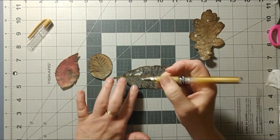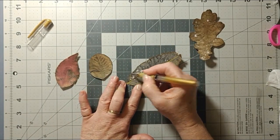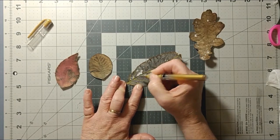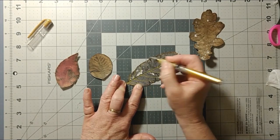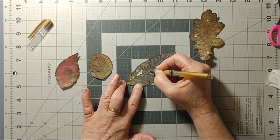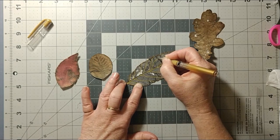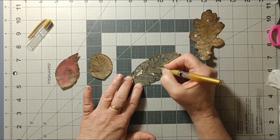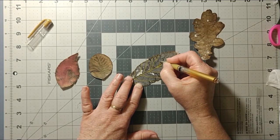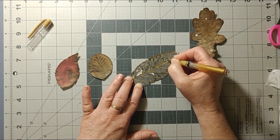And without looking homemade, it looked repurposed. There we go. It looked repurposed. So this side, the lines are a little bit fainter and I can't really see them as well, so I'm kind of making it up a little bit. And that's okay too. Nature is not perfect. It's not supposed to be anyway.